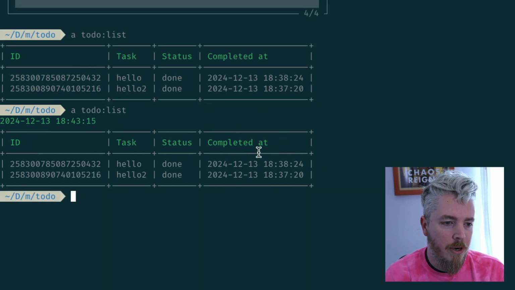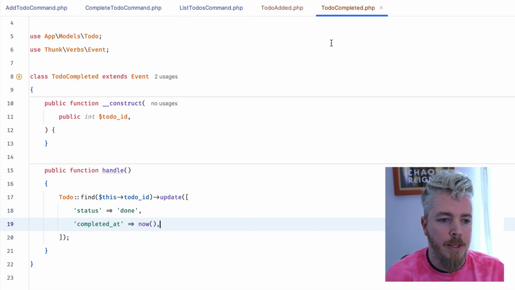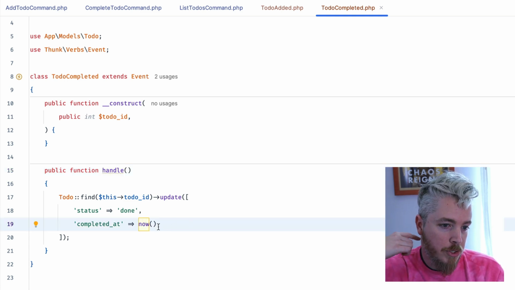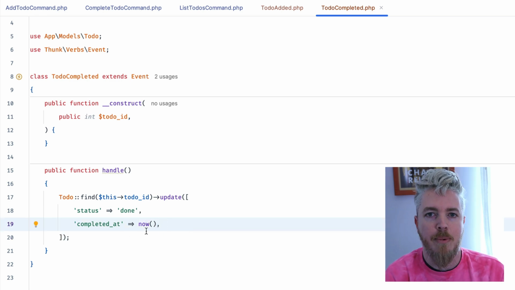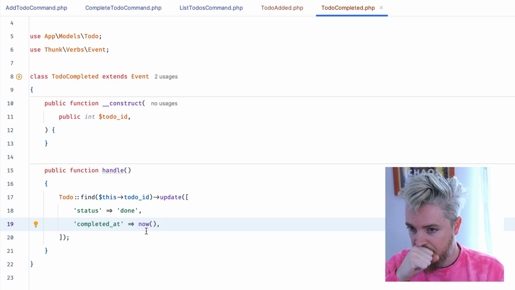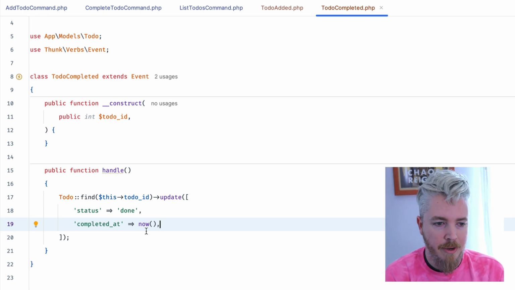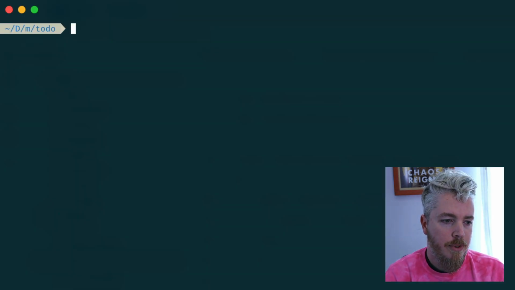And we even are able to capture that information because in Verbs, when you replay an event, it actually time travels for you to when the event originally happened. So when you do things like now, you get the timestamp of when the event originally happened, which is pretty cool. Obviously, there's a way to get around that if you need the current clock time, the wall time, but that's the default. So neat.